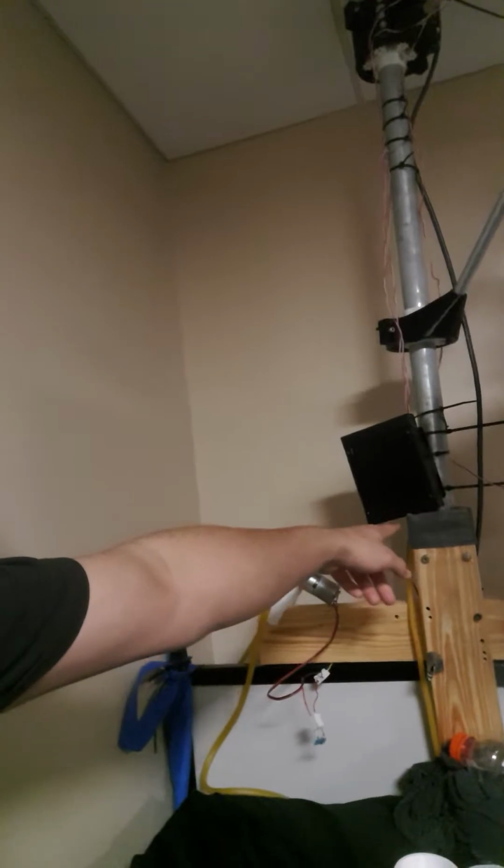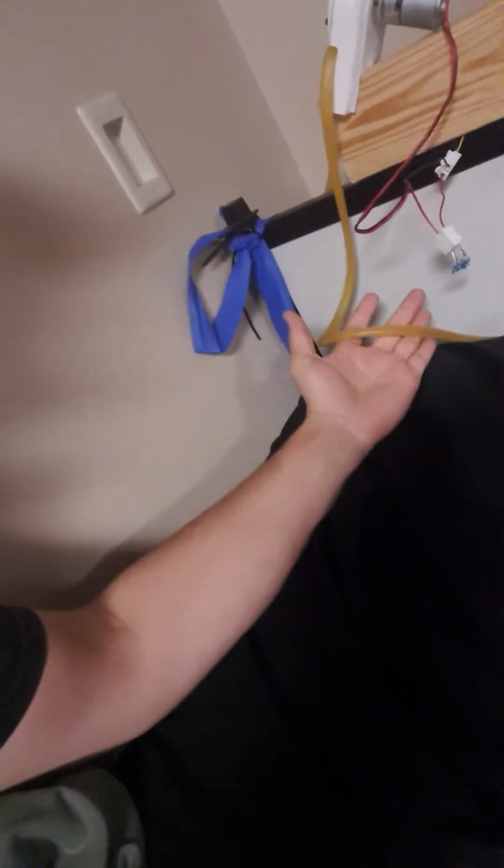I got a computer radiator, pointing at it, to bring the water back down to room temperature. I've moved tubes all throughout my bed, up and down here, to bring my body temperature, or at least the bed temperature, to ambient. And then I have a little centrifugal pump to move water back and forth to allow for circulation.